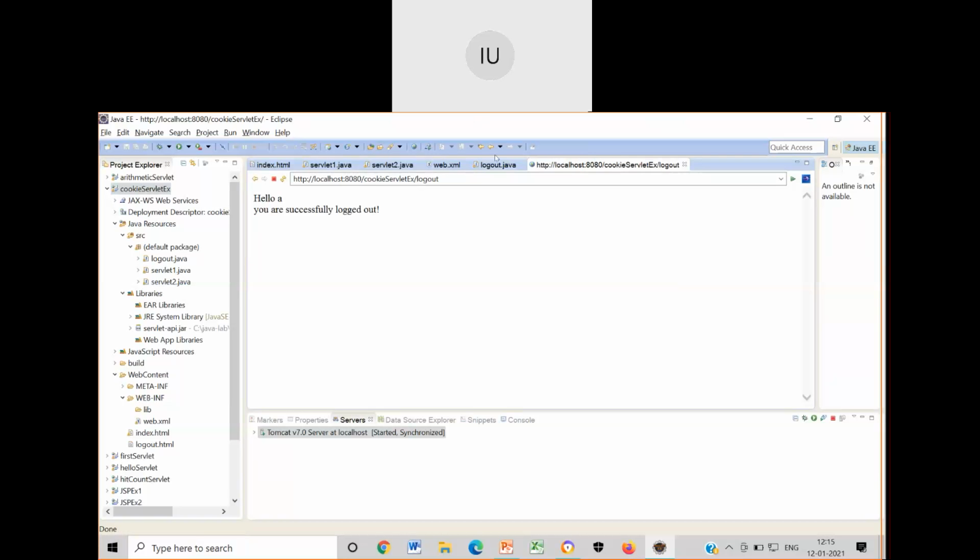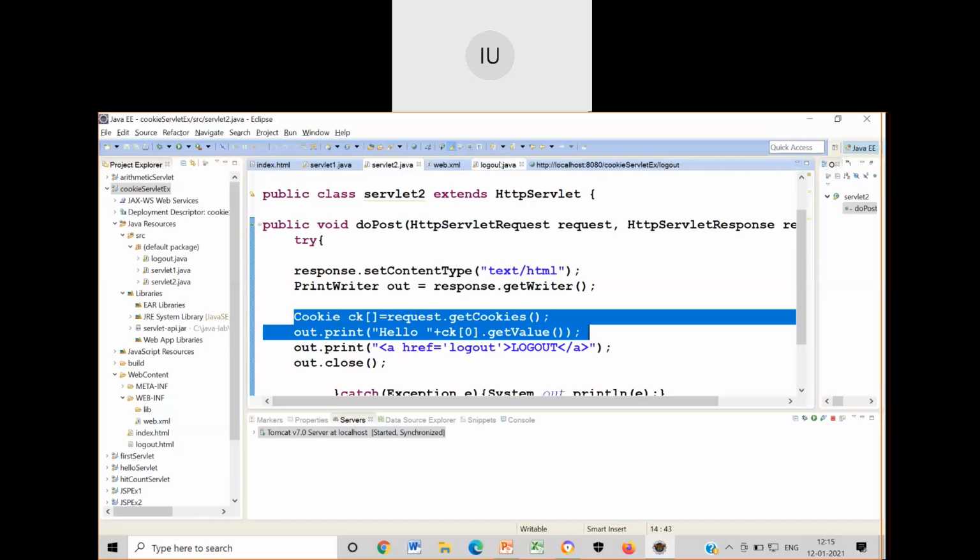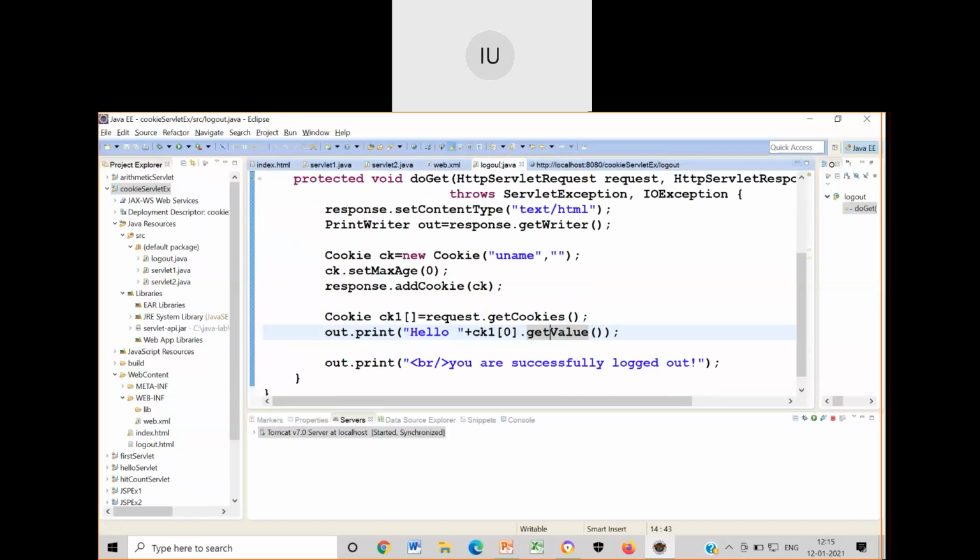But actually speaking, when I set this particular set max age to 0, it should not print the value that is stored in that particular name. Of course, I do not have any other option of unsetting the cookie. This is a major difference between a session and a cookie. Once you have set, until the expiry time, it will retain. But even then, when I have assigned set max age to 0, it should not print the value that is stored. Anyways, I'll check it out and let you know by tomorrow.